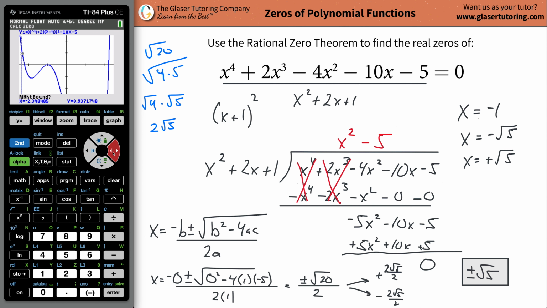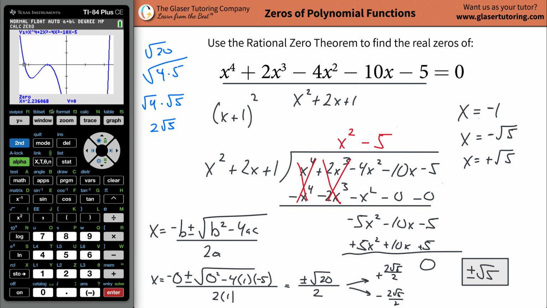And then bring it to the right of that intersection. So go here, and then guess. You don't have to be exact. Oh, it kind of went right there, but even if you're off a little bit, you're going to be fine. All right, hit enter. And now here's the value. It doesn't give it to you in radical form, but this is negative 2.236068.